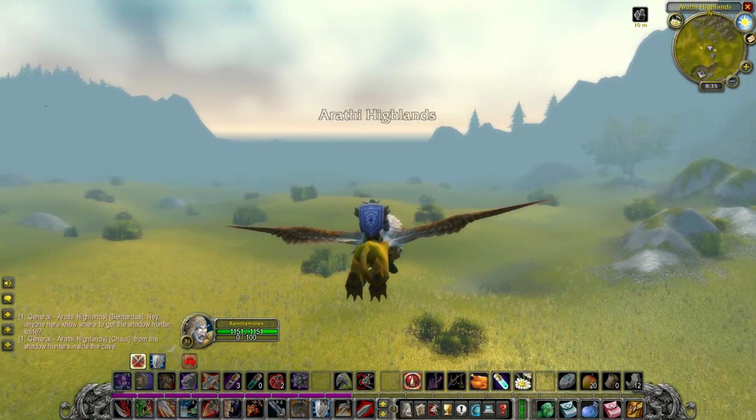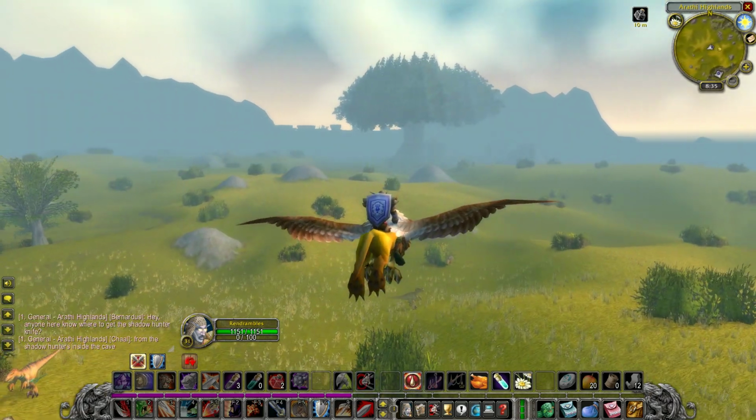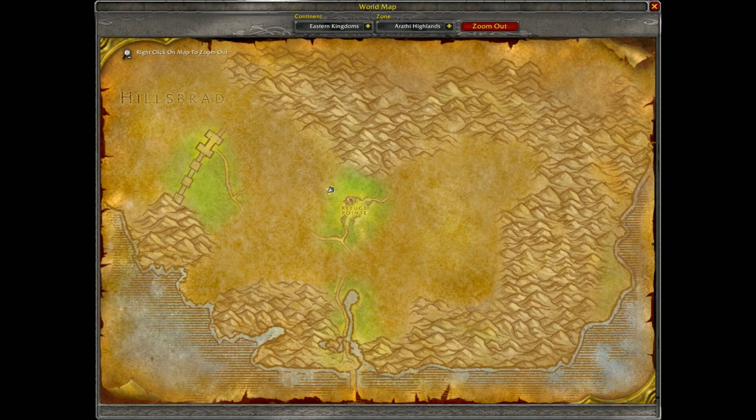As it turns out, there is in fact a flight point at Refuge Point. So don't be stupid like me and start running and then have to run back. I also think that the first aid trainer that can get us to the next level of first aid is somewhere in the southwestern corner of Arathi here. And I'm going to have to check that out pretty soon.